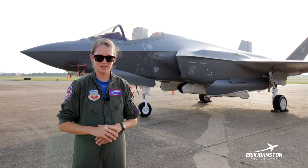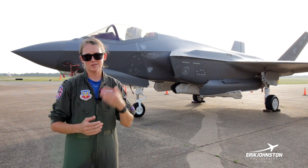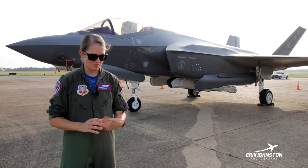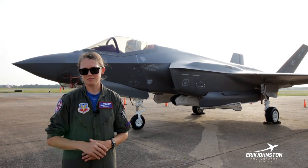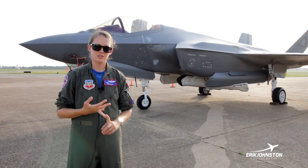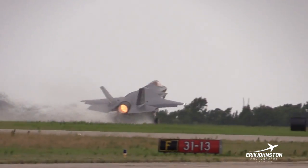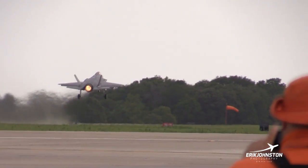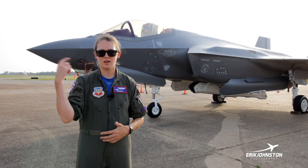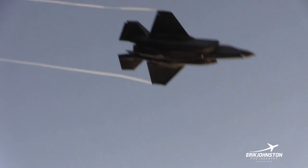Keep in mind everything we're talking about is in knots — so if you're thinking miles per hour, that's a little bit faster. Typically, depending on density altitude, pressure altitude, and temperature, we're rotating anywhere around 140 to 160 knots, and the gear has to be up in the well by 300 knots. Fighter-type airspeeds in a pattern are 300 to 350 knots, depending on where we are. Once we're out in the airspace, all bets are off — if we can go supersonic, we will. That's upwards of 700 to 800 miles per hour or more, depending on ground speed and altitude.